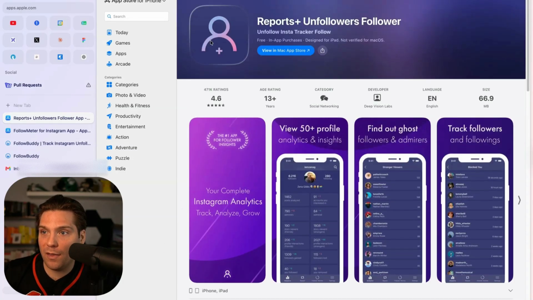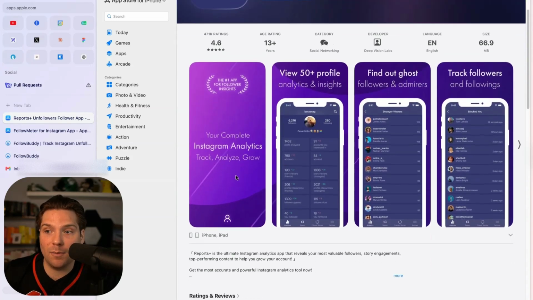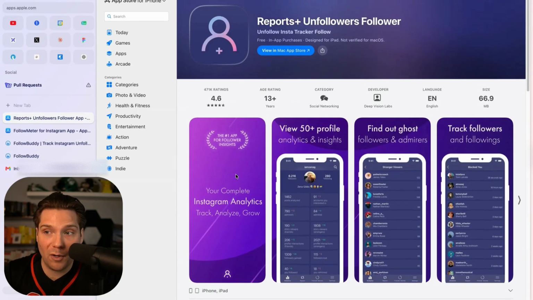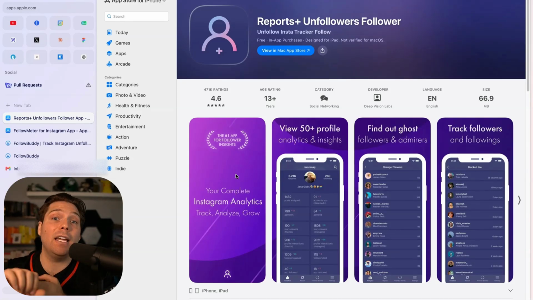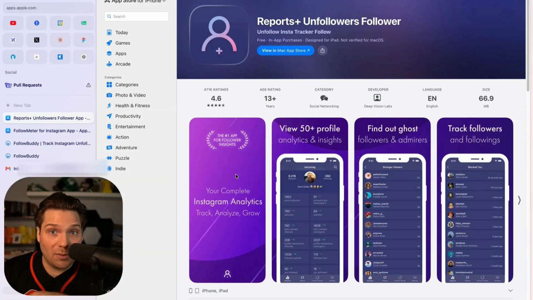So the problem with an app like this is it's violating Instagram's terms of service. The biggest red flags you're going to look for with any of these apps is if to tell you who unfollowed you, they need access to your Instagram. So if you got to share your password, massive red flag. And if they can automatically tell you who unfollowed you without you giving them any specific information, it's violating Instagram's terms of service. It's breaking their rules. It's doing what's called scraping data.